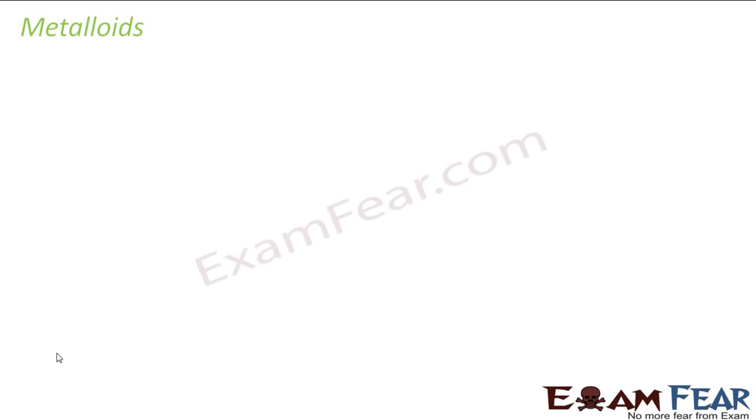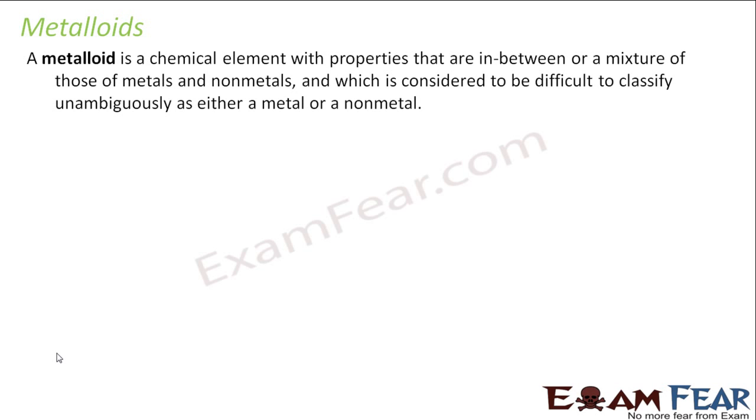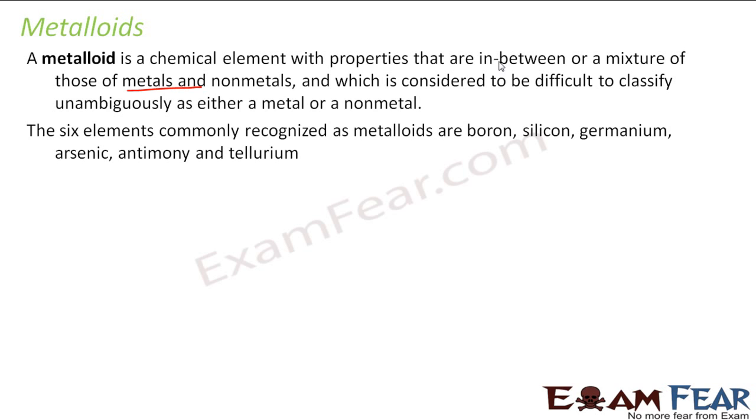I have used this word metalloid. What is a metalloid? It's nothing but elements which are neither metals nor non-metals. So they don't exhibit the properties of metals and non-metals. Again, there's still debate going on about which are metalloids and which are metals. There is no concrete recognition on this.